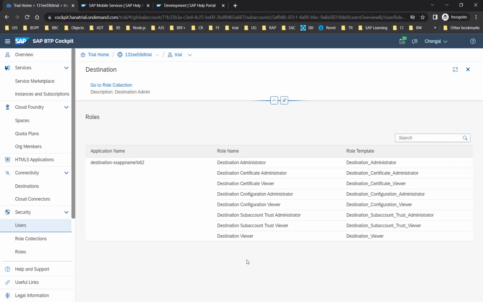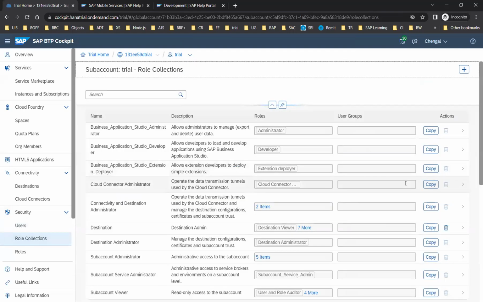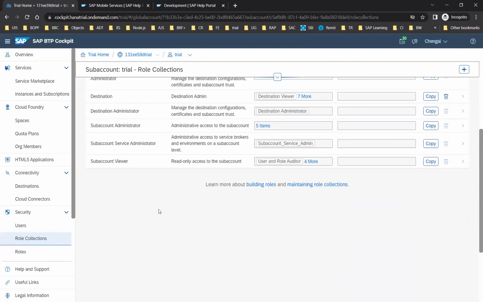So that's why we have this role collection. This role collection will also be part of our space level, so for space users, we can even have control at the space level as well. This is just the overall concept of what we are looking at here.